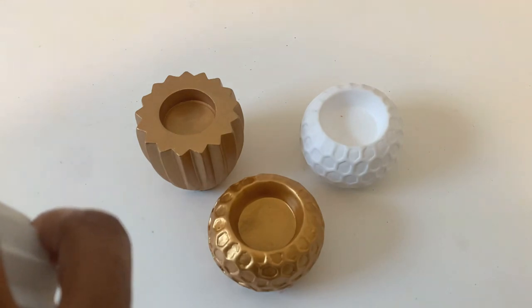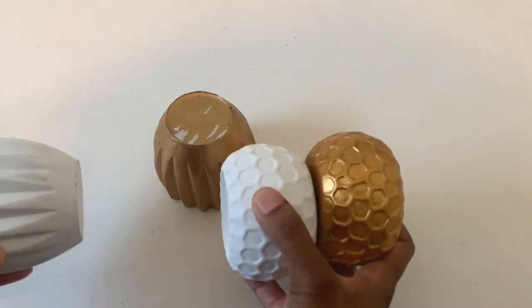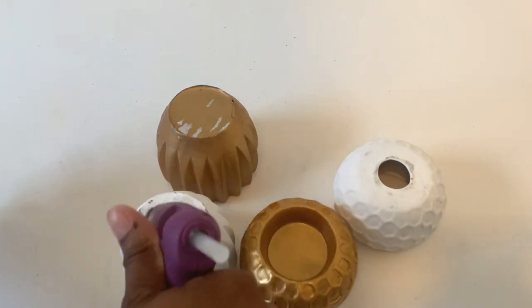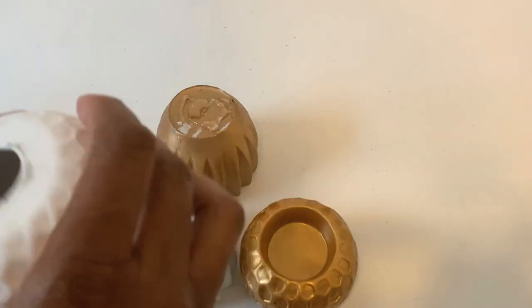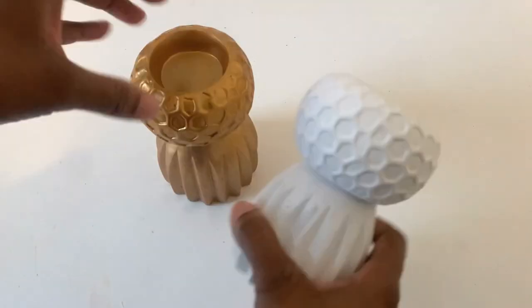So these candle holders are from Dollar Tree. They are coming out with a lot of nice pieces, and these are so cute. They have a modern look to them, and they come in a few different colors. You can mix and match these. You can leave them just how they are and use them as candle holders, but I'm gonna glue mine together, just to make it real easy and simple so I don't have to paint them.